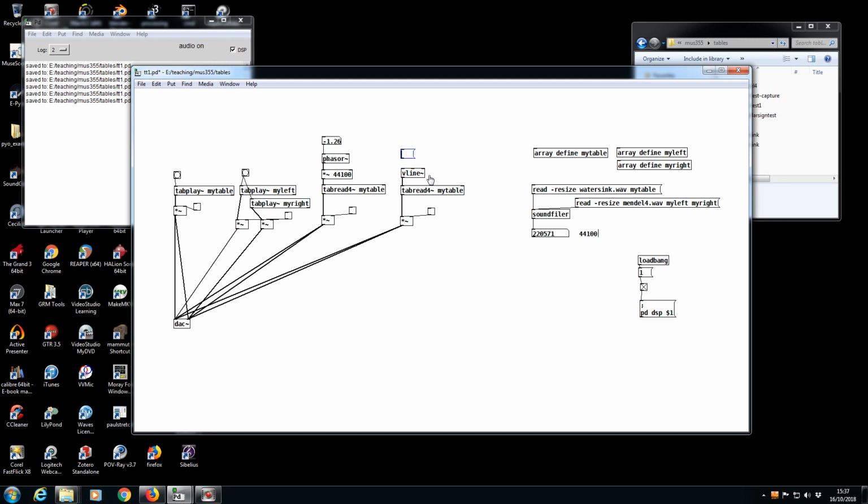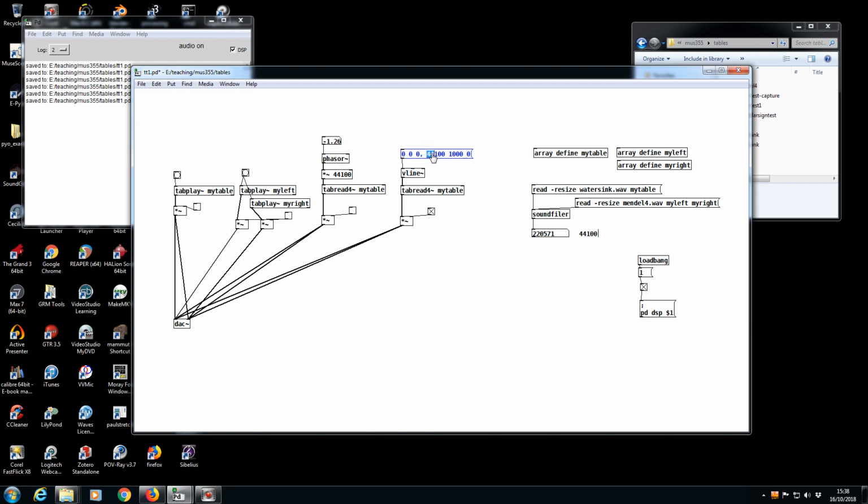Put a message box into it, and I always start with 0, 0, 0. At time 0, let's be at 0, and let's go there straight away. And I want to go to 44,100 samples in 1 second. Now, the duration is in milliseconds, so 1 second will be 1,000. And I want to do that instantaneously. So there should be no sound until I press this. Now with messages, you could put a bang and bang it, but you can actually just click on a message.